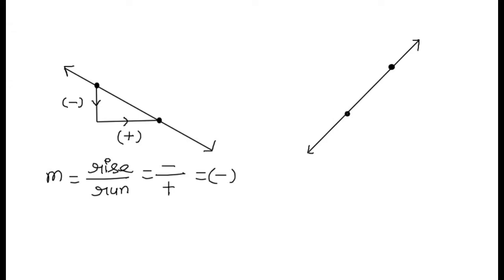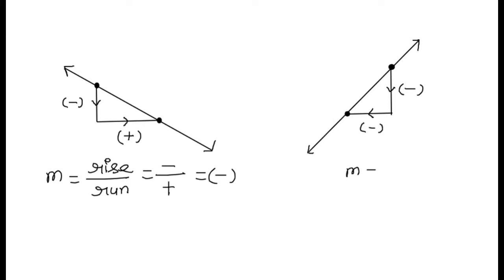Similarly, in the second example, let's say you are trying to reach the upper point from the lower point, or even you can start from the upper point itself. Let's say we started from the upper point again. So we again fall down by a certain amount. Then after that we move in the left direction horizontally. So this time, both ways we've moved in the downward direction, so it's negative. Similarly, we've traveled in the horizontal direction towards the left. That's why it must also be negative.